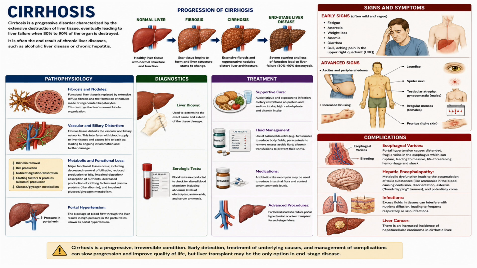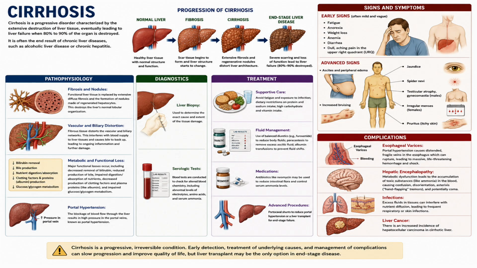Now, early signs, for example, are fatigue, weight loss, and a dull upper right quadrant pain. Even though they're vague, advanced signs are very severe. These include ascites, like fluid in the abdominal area, and then you have peripheral edema from fluid shifts, jaundice, increased bruising, systemic changes like spider nevi or gynecomastia due to impaired hormone inactivation.